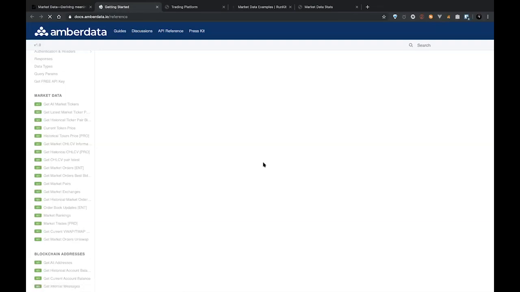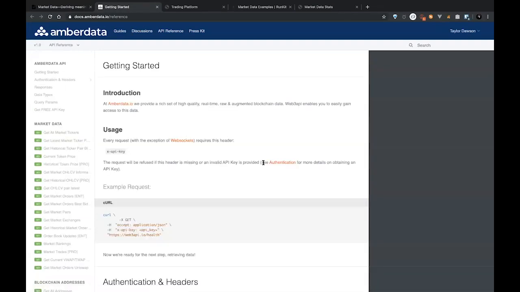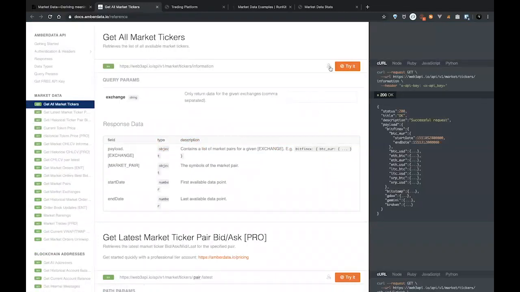So here's the documentation. We're going to be going back and forth here a lot, so I'm going to make this part brief, but this is our docs. In here, you're going to be able to test out any of our endpoints after you get your API key. You can just throw it into the auth header right here. And if you throw your API key in right there, then you can try out any of our endpoints right in our documentation. So it makes it really easy to kind of see what you're going to be getting back from that.